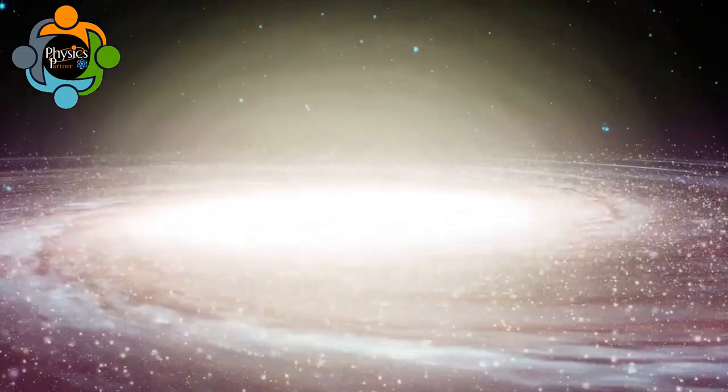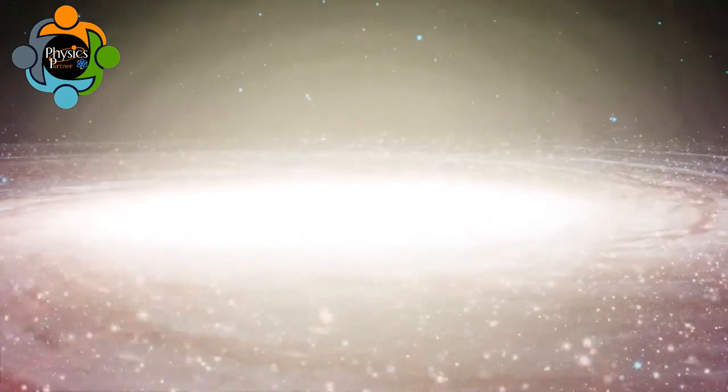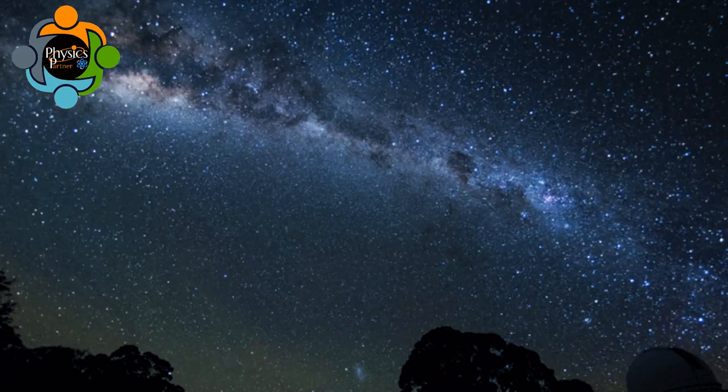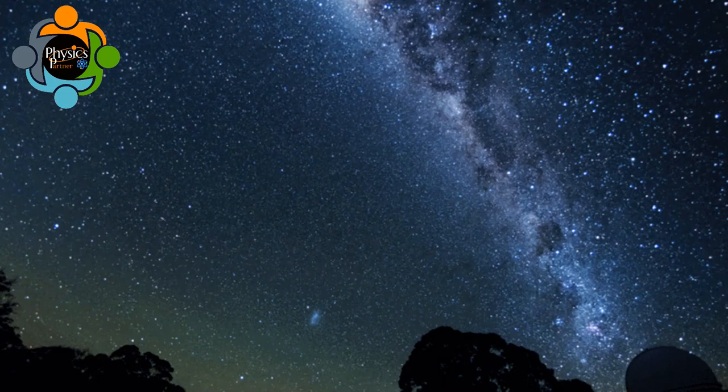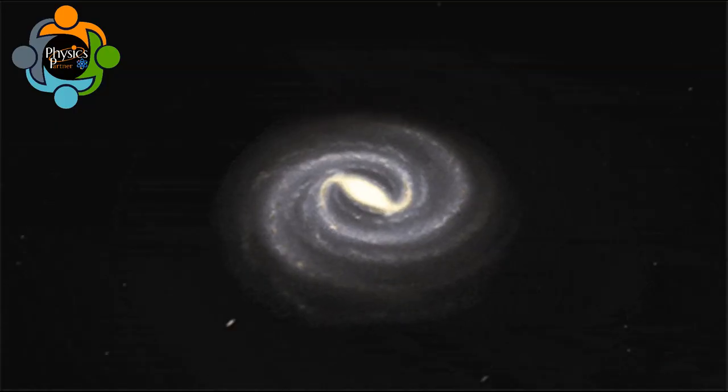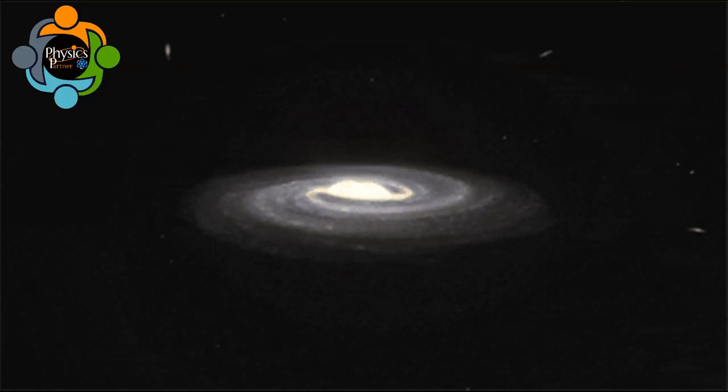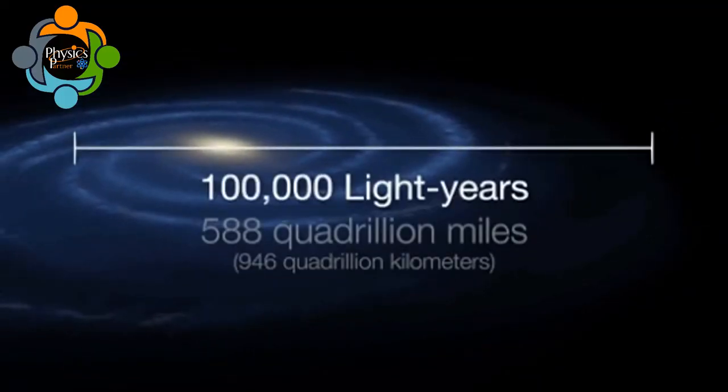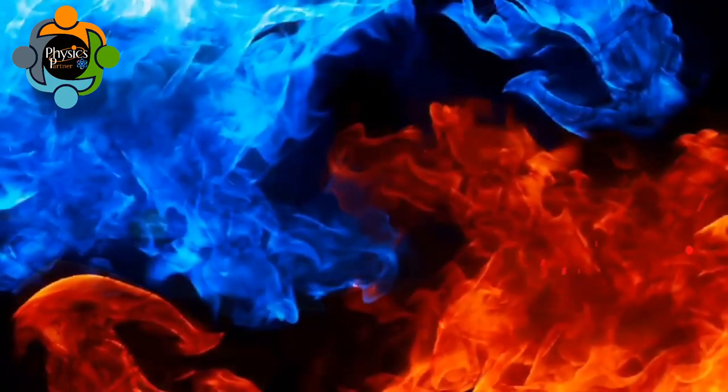The Milky Way got its name from the way it looks from the ground. You can see here on the screen it's like a streak of spilt milk across the sky. That white band is made up of stars, dust, and gas. It looks like a flat stripe because we are viewing it from within its disk. If somehow we were able to get above the Milky Way, it would look like an enormous spiral about 100,000 light years across.